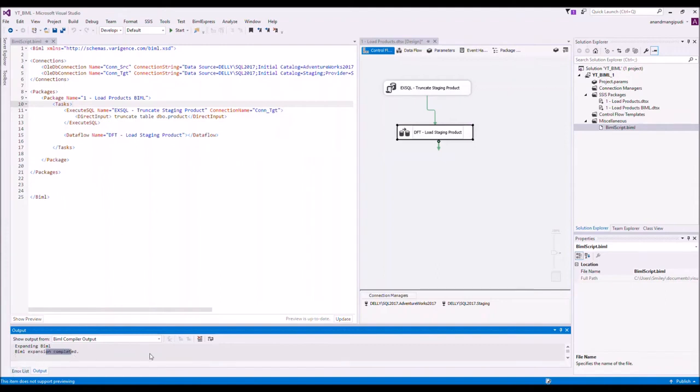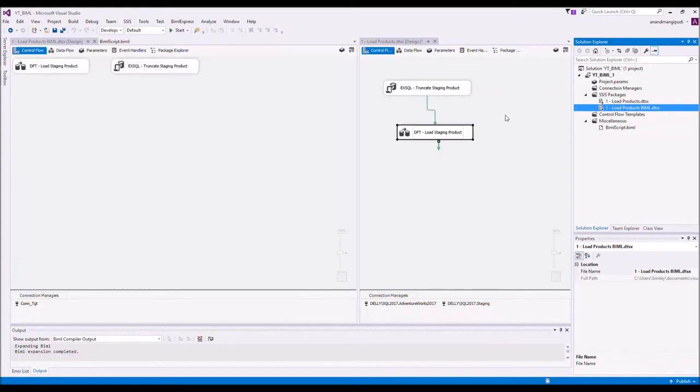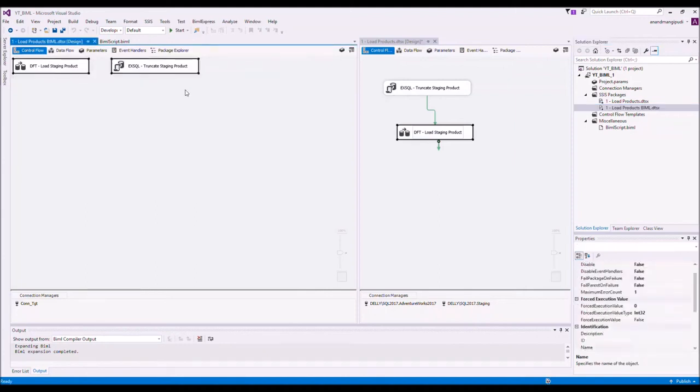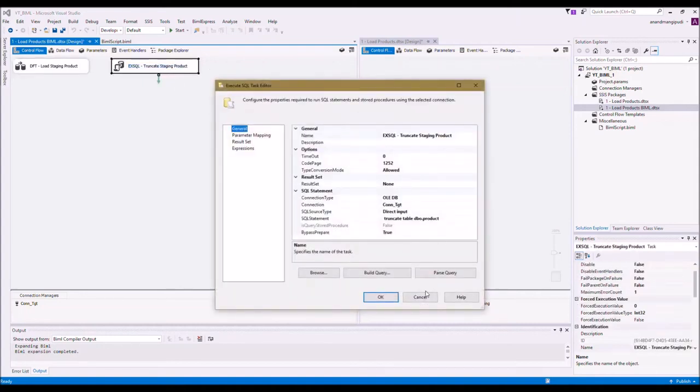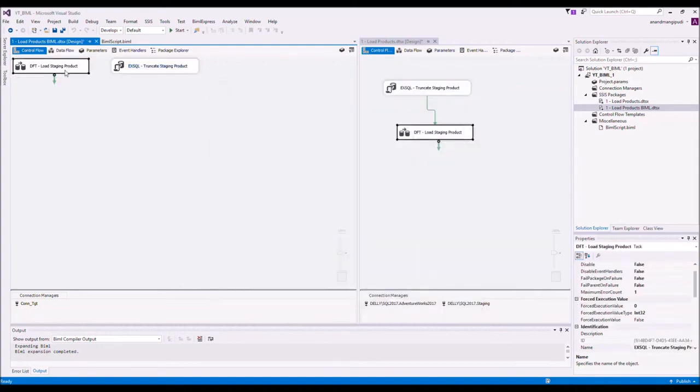Once it's completed, we can open our BIML package, and as we can see here, it has created the two control flow tasks, the execute SQL to truncate our staging product table and a data flow task.